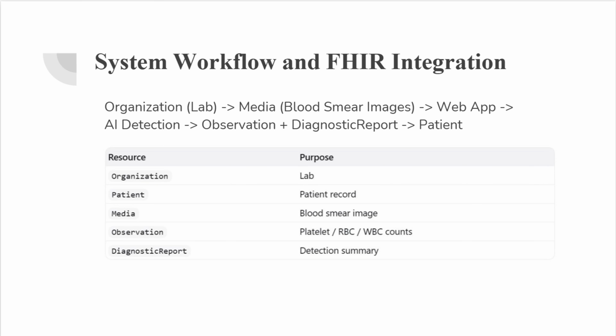In our FHIR mapping, the lab is represented as an organization, the uploaded blood smear images are represented as media, and the detection results are represented as observations and summarized in a diagnostic report. We also support both Lab Connect and the manual upload workflow, and both workflows produce standard FHIR results.